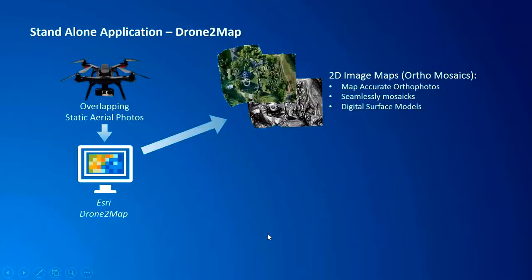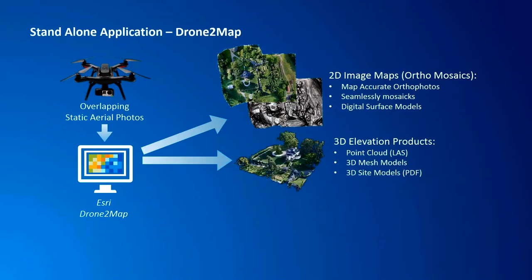And so that's why inside of ArcGIS, we've worked very hard to make sure that we can support drones. Our first application that we put together to work with drone imagery is a product called Drone to Map. It's a standalone application. In other words, you don't need a full ArcGIS license to operate and run it. It's a fairly low cost app, very competitively priced into the marketplace. And it allows you to do some very powerful things with imagery from drones. First off, of course, is the 2D ortho mosaics. These are essentially imagery base maps that you get, but also considered part of 2D is the elevation data. But we can also push that 2D information into 3D elevation products.